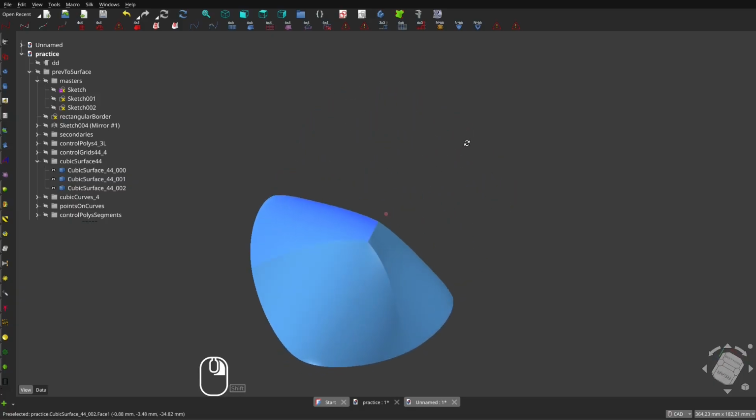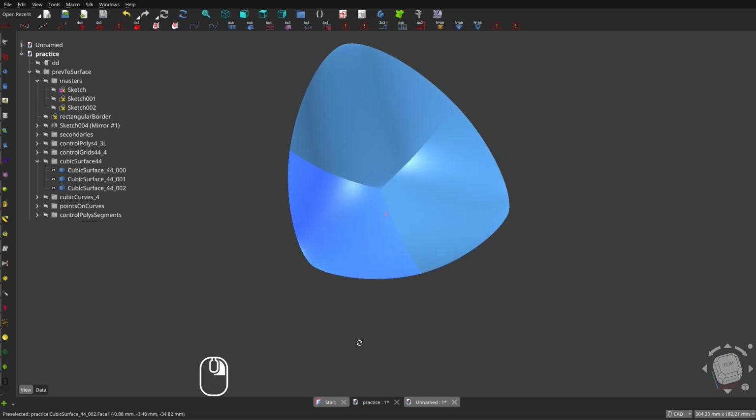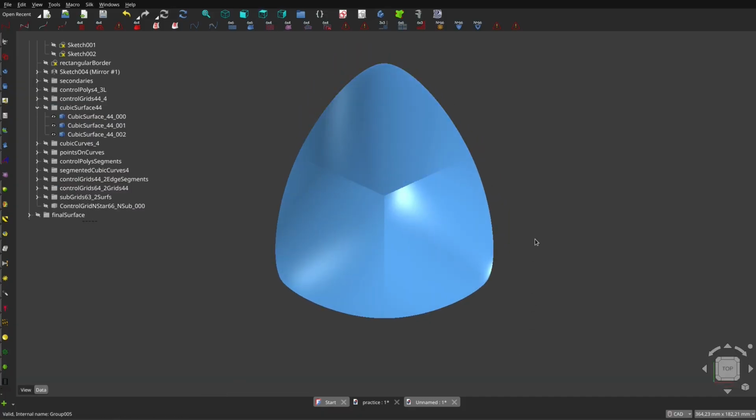To fix this, each of these surfaces will be split. This splitting is done in such a way that we'll keep only a portion of each original surface, as you'll see. Additionally, we'll remove the regions where the surface boundaries meet, precisely the area we'll use to create a smooth transition between one surface and the others. I'll go into more detail on this later.